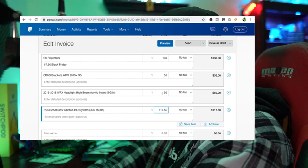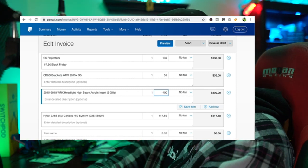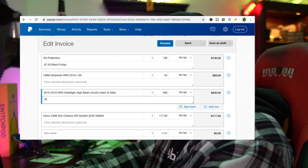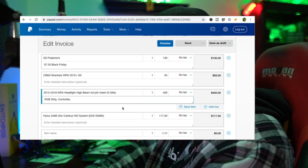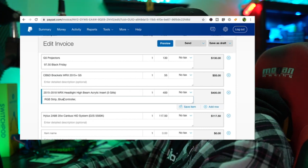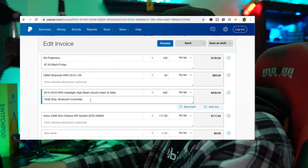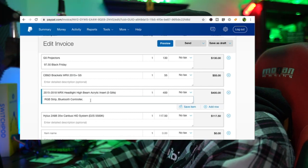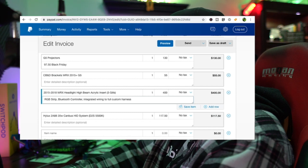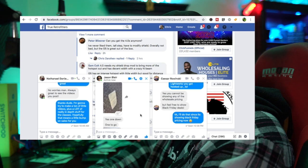So I didn't include the Bluetooth controller, the Bluetooth strip, or the labor - I just added the part. I'm going to update that with everything to Jay's pricing: RGB strip, Bluetooth controller, wire harness. That actually saves me a good bit of time doing all this. Jay already made one of the gill inserts for me on the fly - we don't even know if this guy's going to do it yet and he already made it. He's going to ship these to me anyway - not thin little sheets. Jay's dope.